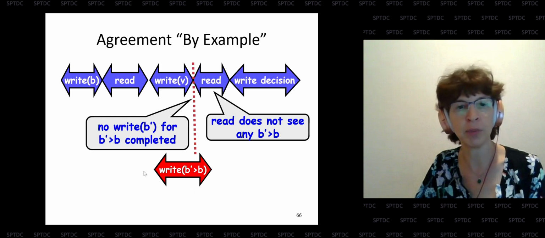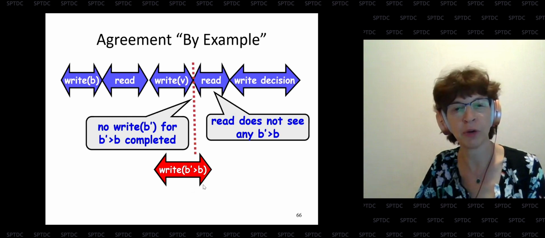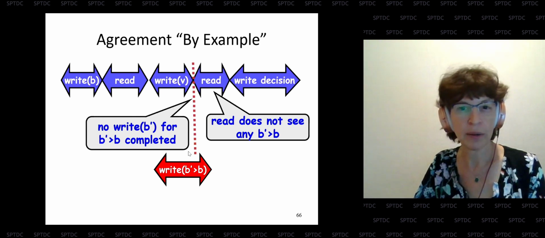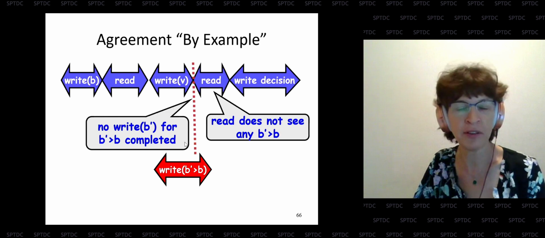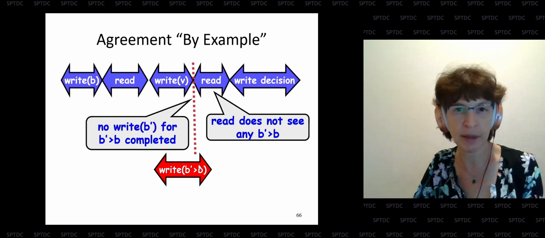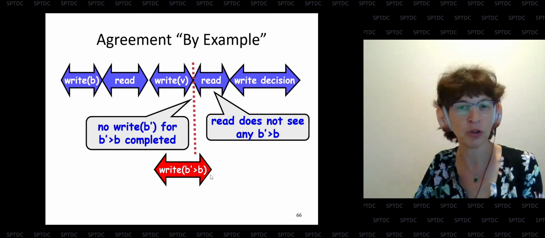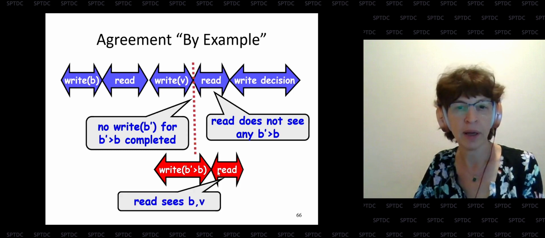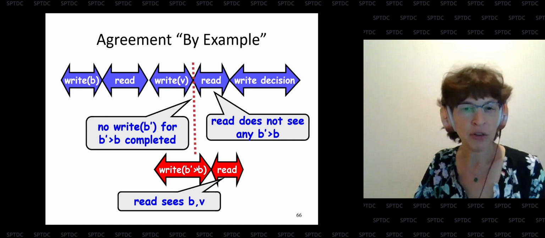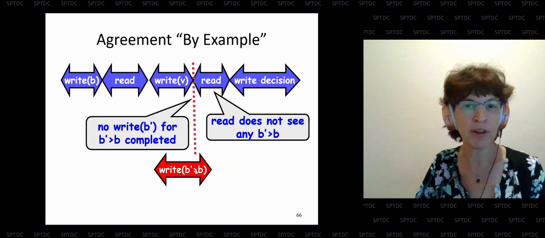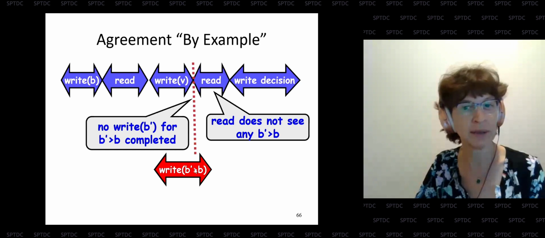This is not possible, okay? The scenario drawn here. Sorry, it's possible for the write to overlap, but it's not possible for it to complete earlier. Okay, and that means that the read. So we have this read process. This is the first write, the first phase, just the write of the ballot.